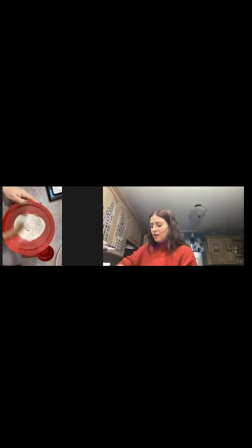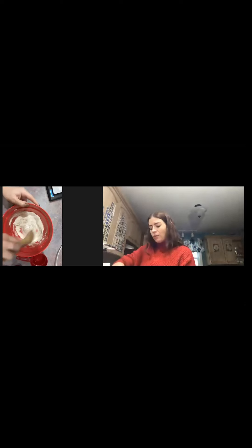Then I'm going to gradually start adding the water in. I might need to run to the sink and get some more water depending on how my consistency is. We want it to be kind of thick and chunky — like cookie dough, or more of a Play-Doh type consistency. You can see mine is not really sticking together very well yet, very crumbly, so that means I need to add a little bit more water. I'm doing little by little because it's easier to add more than to have too much. If you end up with too much and it is too sticky, just sprinkle in some more flour and salt to thicken it back up again.